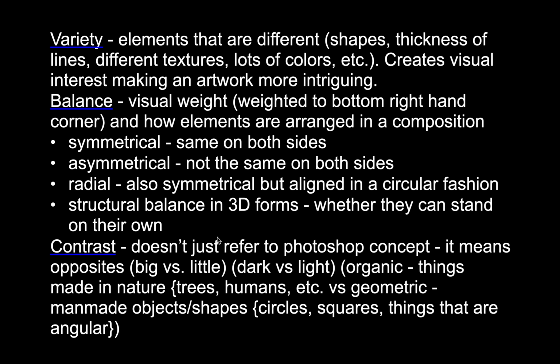The next one that we have is balance. And balance is literally, I need you to understand this, visual weight. We might describe it as being weighted to the bottom right-hand corner of the artwork if it's two-dimensional. And I use this example because the majority of artwork is weighted to the bottom right-hand corner.